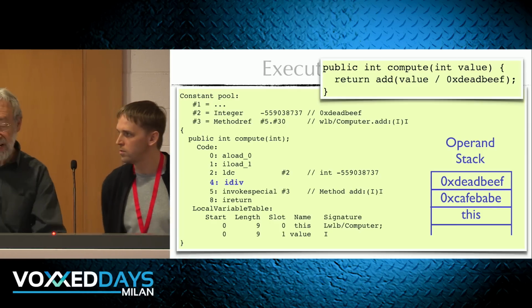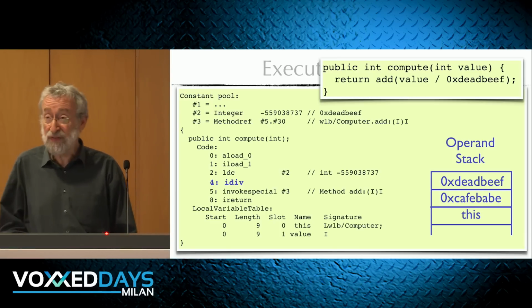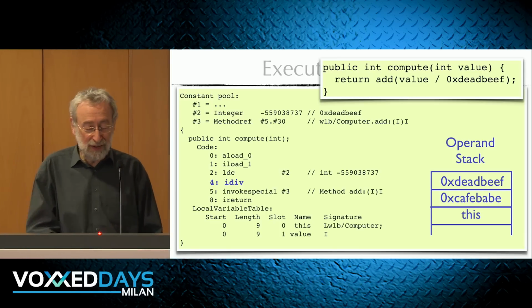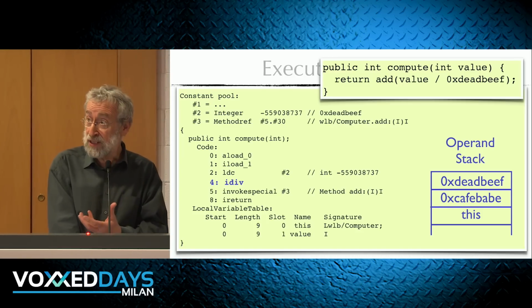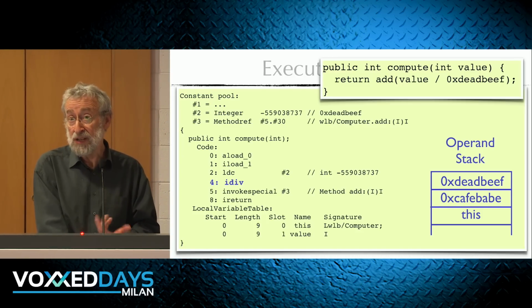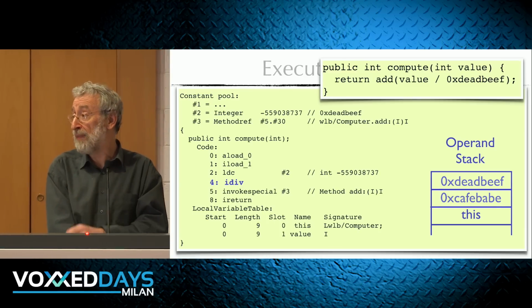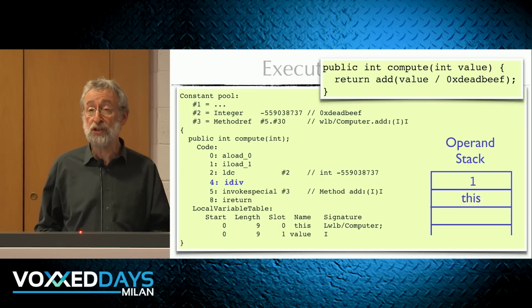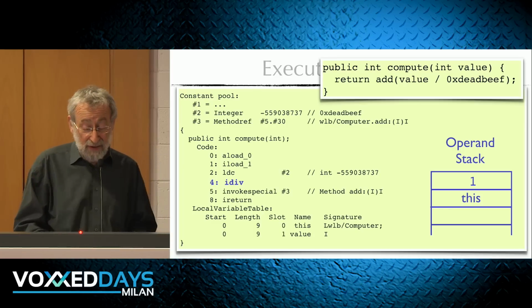Maurice, do you want to talk about that? Sure. Well, the division is really straightforward, isn't it? Integer division of 2 numbers. The operands to the division are going to be consumed, so they'll be popped off the stack and replaced by the result of the division. In this case, the result of the division is 1, so those 2 disappear. We have 1 now on top of the stack.